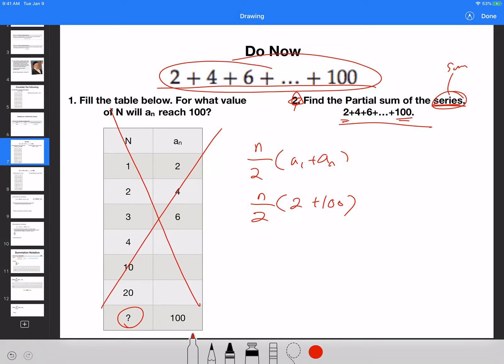But how long would it take for us to reach from 2 all the way down to 100? Well, we have to use our explicit formula for that, and that's why I taught you guys explicit formula the past two weeks. a sub n equals a sub 1 plus common difference times n minus 1. The common difference here is you add 2. So 100 equals 2 plus 2 times n minus 1. 2 plus 2n minus 2, these two cancel out, and you'll be able to figure out that n equals 50, because if you divide both sides by 2, you get 50.